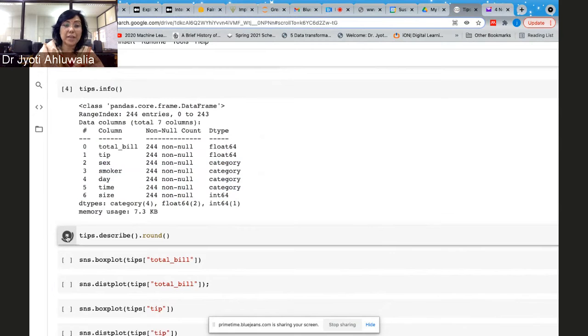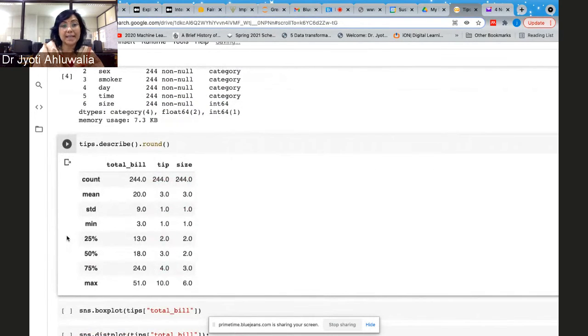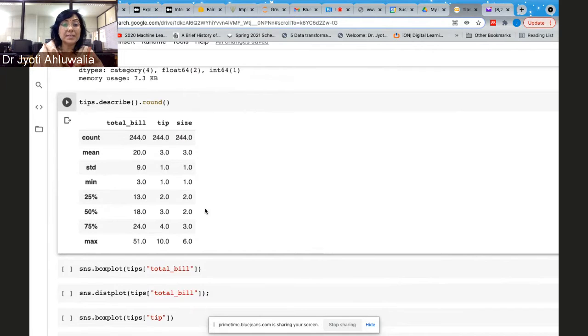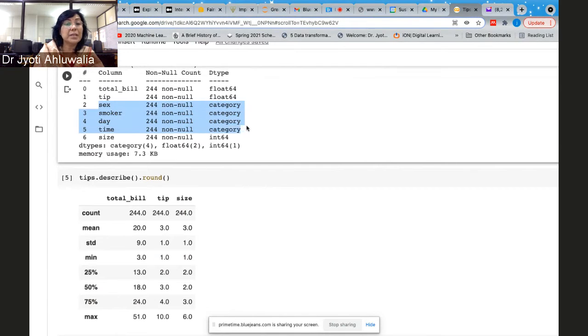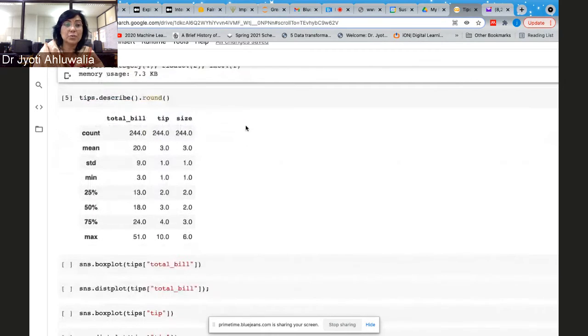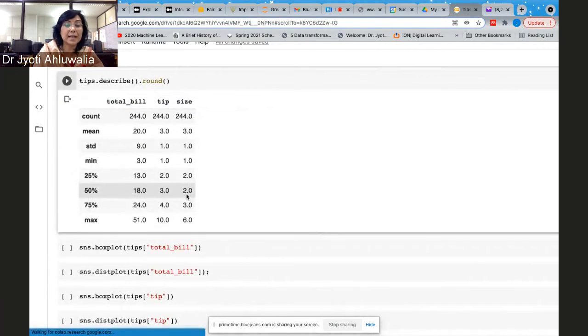We also have another very, very popular function in Python called describe. So tips.describe helps me to summarize the data set. What do I see here? If you see, describe is only listing the variables or columns in which the data was numerical. For example, total bill, which was float, tip, which was float, and size, which was integer. It is not giving me information about sex, smoker, day and time, because these 4 are categorical and we cannot find the mean, median, mode of categorical variables. So here we are finding the mean, median, and maximum and minimum of a numerical variable.